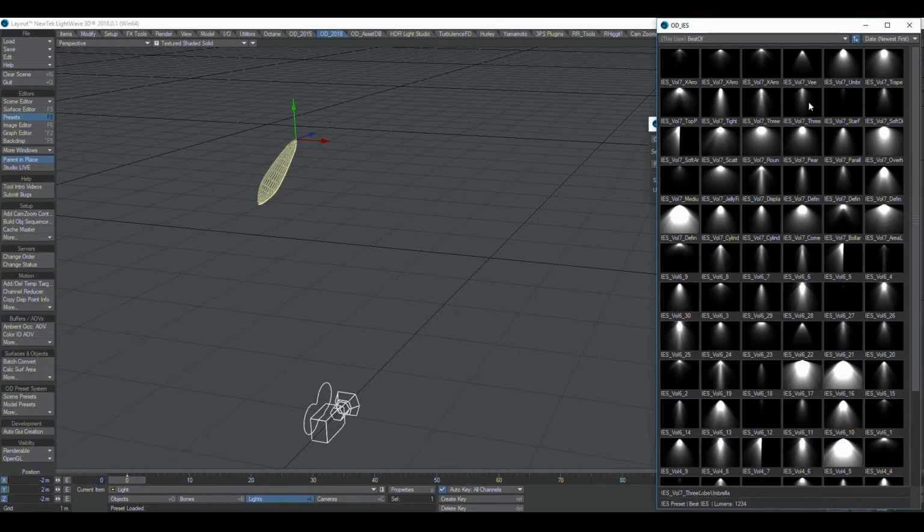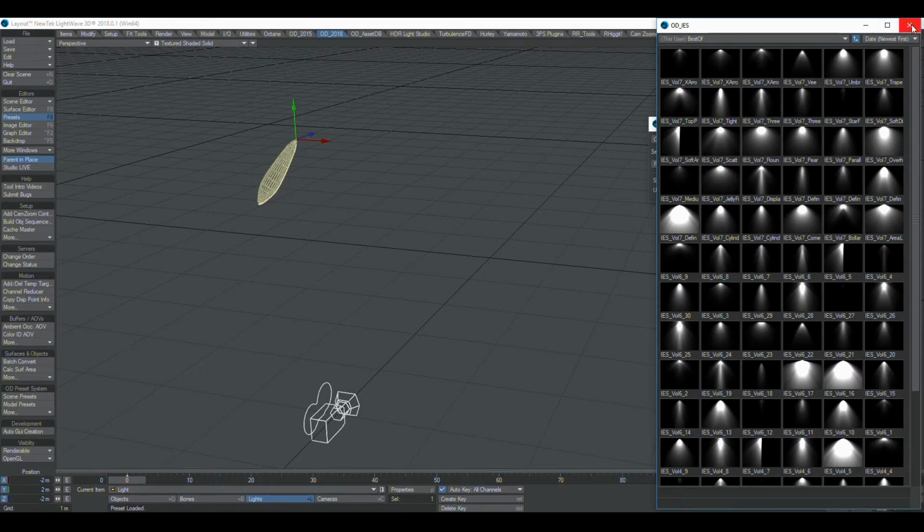The other thing that's nice about this is that in the old way, where you loaded an IES file into an external application to check it, the preview might look different than what LightWave actually renders. In this case, when you add a light to this library, what happens in the background is that a scene is set up and rendered by ScreamerNet, and then that thumbnail is added into the preset system. So whatever you see here in the preset browser is really what the light will look like when you get it. It's a one-to-one representation.